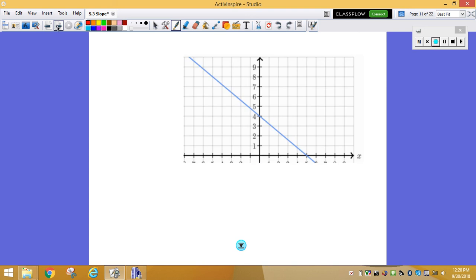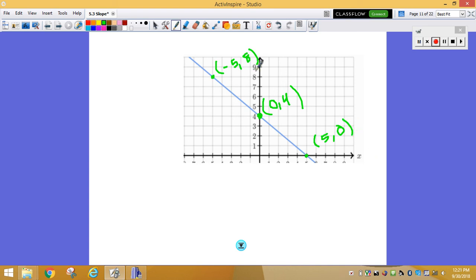Again, we just want some points that cross at the grid. So look at this. I'm going to point out a few for you. First one I see right away is this one. It crosses at 0, 4. Another one I see is this one. I like to use intercepts if it's possible because intercepts are easy. This intercept is at 1, 2, 3, 4, 5, 0. We could also have used this point because it crosses at the grid. This is at -5, and then it's up at 8.